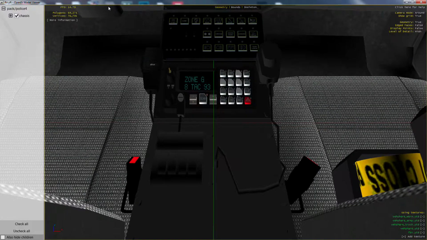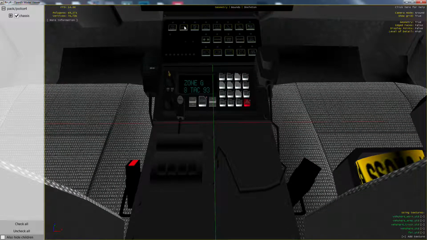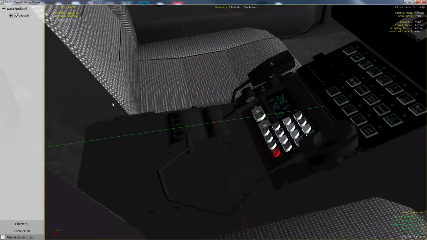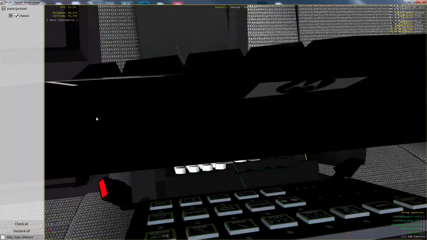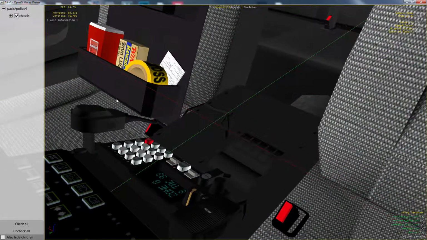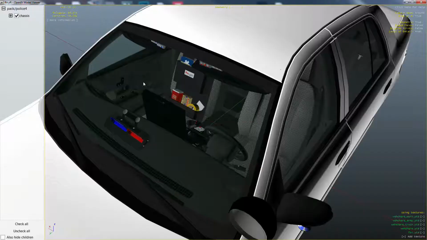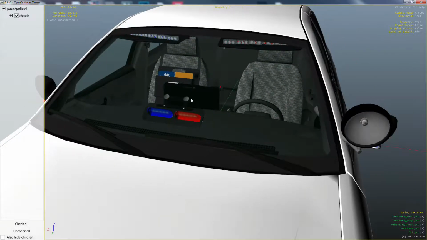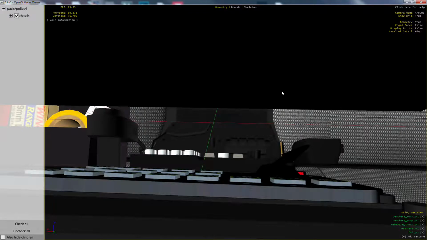Like, just the work that goes into it. Do high, low, wiggly, squiggly, bright, turn this on, system, all this stuff. And this looks like my police scanner radio. Looks like in here we have tape, supplies that an officer might need, medical supplies. Got more lights right here and here.